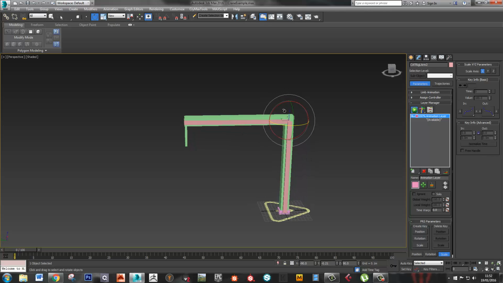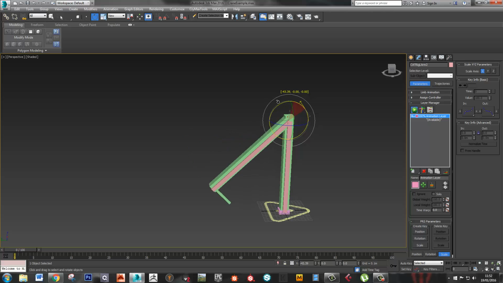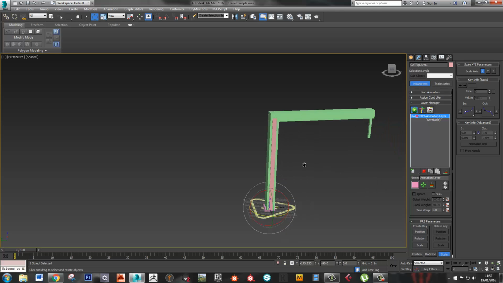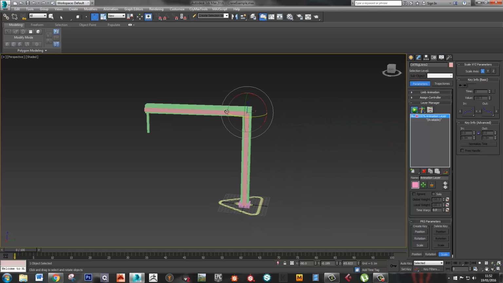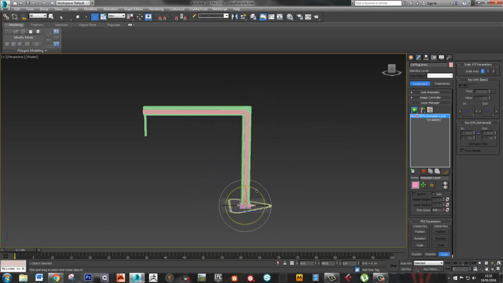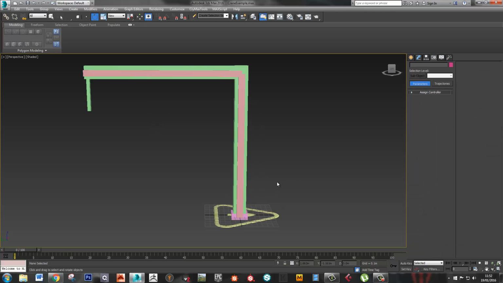So essentially it's going to kind of pick it up, something like this, and then it's going to rotate round, something like this, then it's going to put it down, and that'll be it.